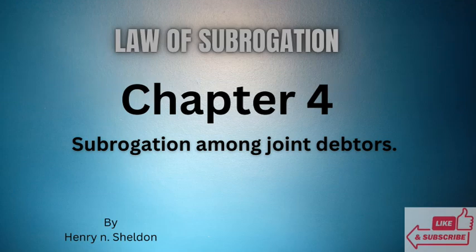170. Where one joint debtor has assumed the ultimate liability. If, as between joint debtors, it has become the duty of one of them to pay the entire debt, the others, if they shall be compelled to pay it, will be subrogated to the securities and means of payment held by the creditor against the former, just as if they had been sureties of the former eo nomine.